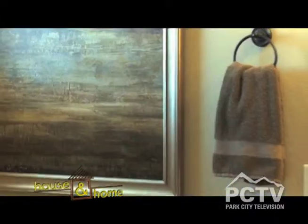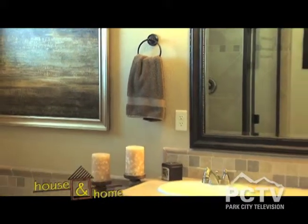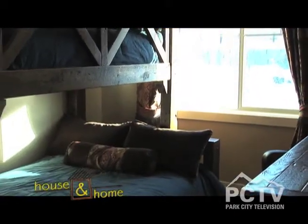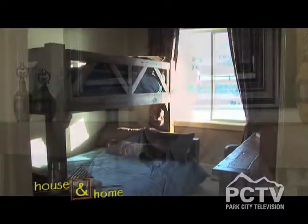Talk about some of your favorite elements of this house that people are living in. Some of the best things from the onset — the extras you come into the home, you notice something is different: from the hardy plank exteriors, you walk through the eight-foot logging door, you start to realize that with the three-tone paint leading into the fireplace, it's very inviting. When you have friends or family over and you are on vacation, they're going to say 'I love it' — five minutes away from great dining and entertainment, and you come back and enjoy.